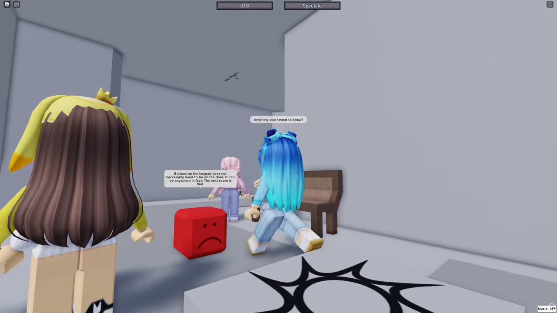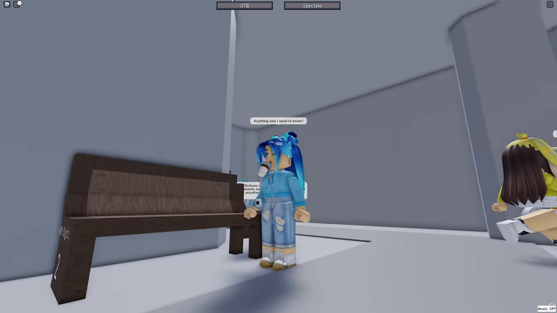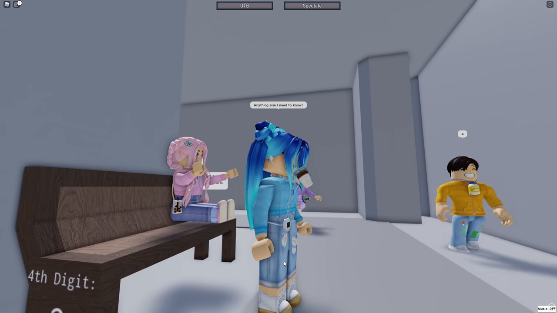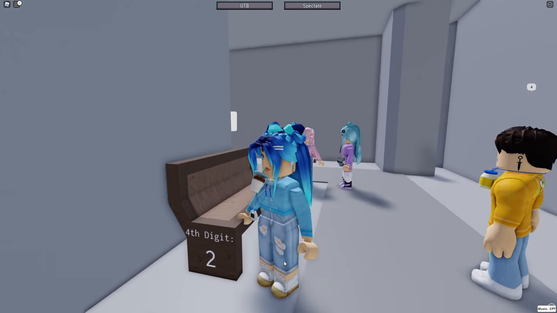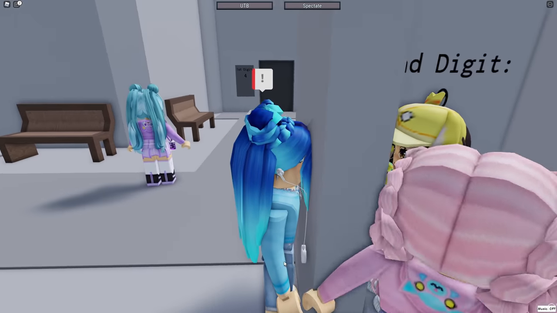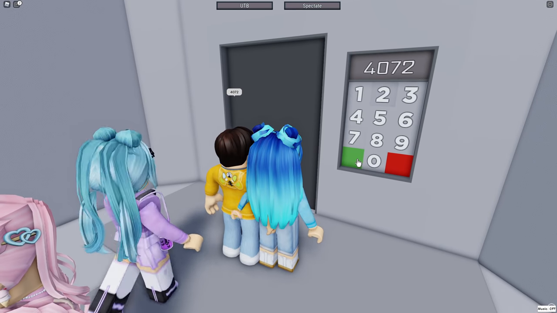4, number 1, okay. And then there's a 7 on the roof, the ceiling. Oh, the second seven is 0. 7, 3. The 4th is 2. We need the second number. 4072. Good job, KREW. Let's keep going.